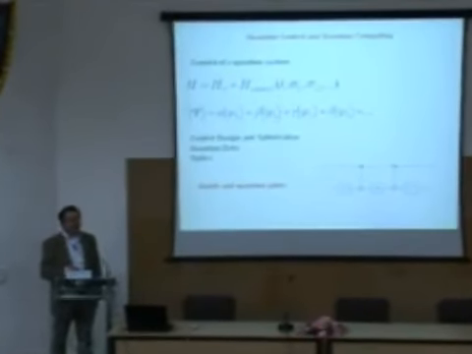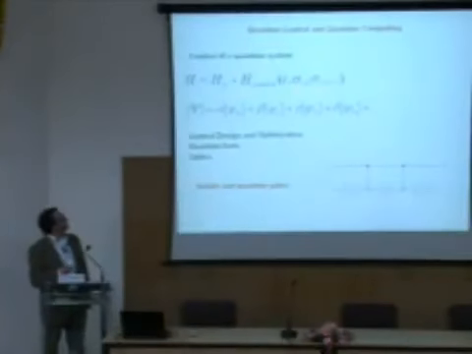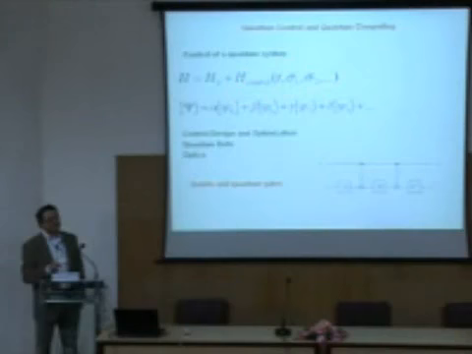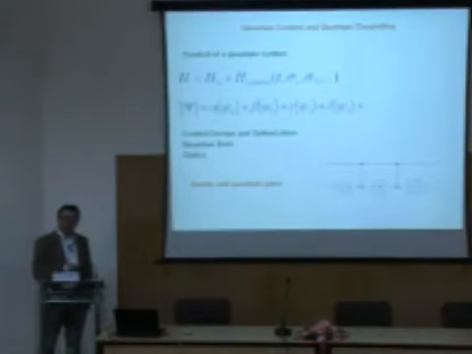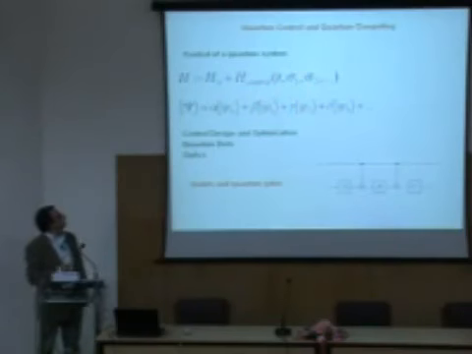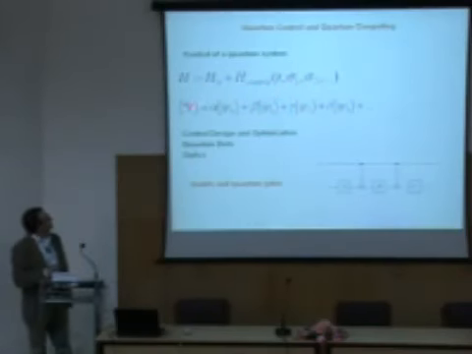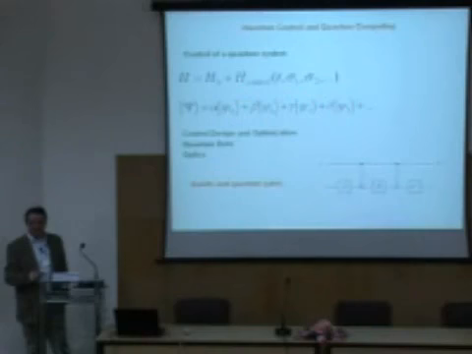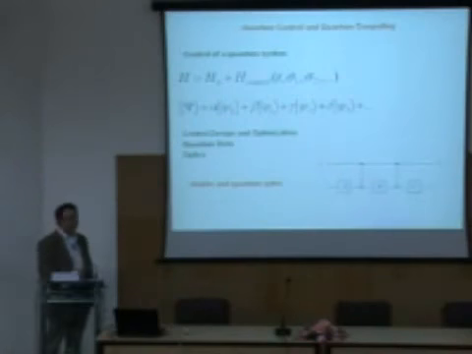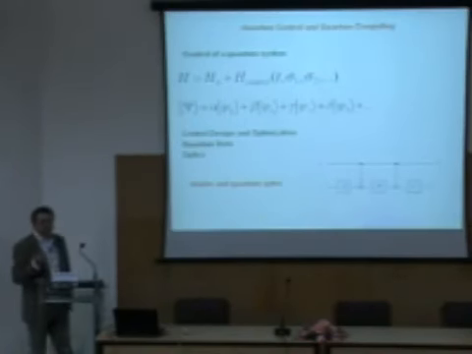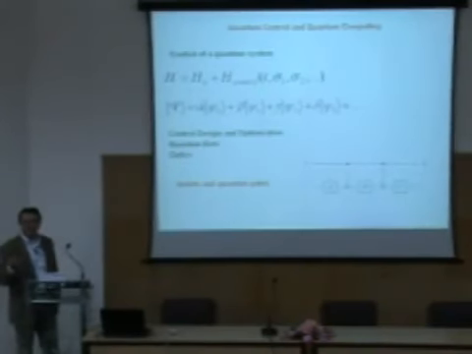Okay? So by quantum control, I mean that I would like to build another piece, which is called a control Hamiltonian, and this Hamiltonian depends on time. And with this control Hamiltonian, you want to be able to prepare the quantum state of your system in any arbitrary linear combination of eigenstates, and you want to control as a function of time those coefficients. Okay? So you want the full control of the quantum state. And this is a control problem. It's very similar to what you have in engineering, in classical systems.